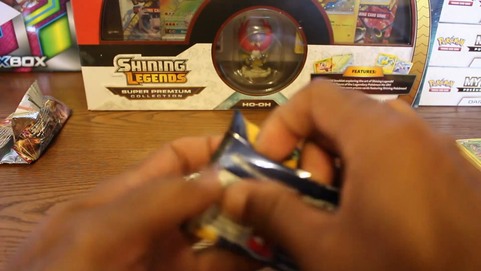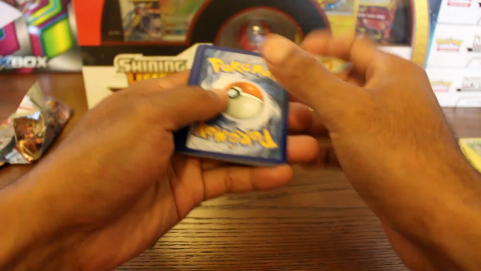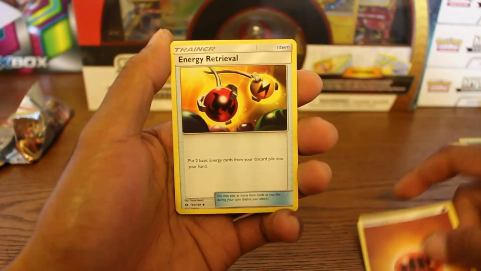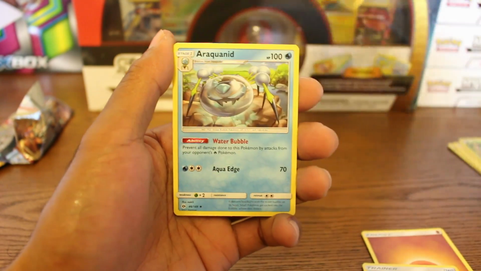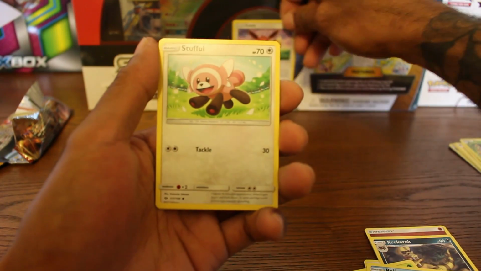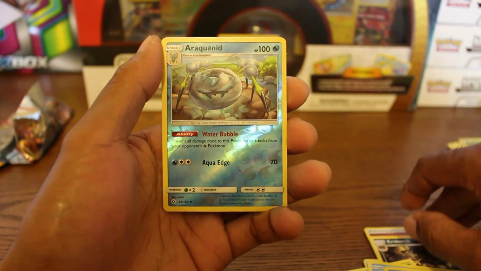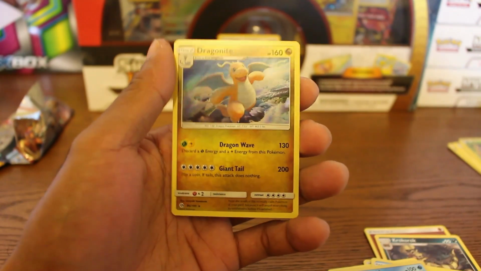Up next, we got our Sun and Moon pack. Okay. Got our energy card. Energy Retrieval. A Krokorok, Raquanid, Paras, a Poliwag, Dewpider, and Eevee. Put it there because we love Eevee. We've got a Stufful, another reverse rare, a Raquanid, and a holo Dragonite.